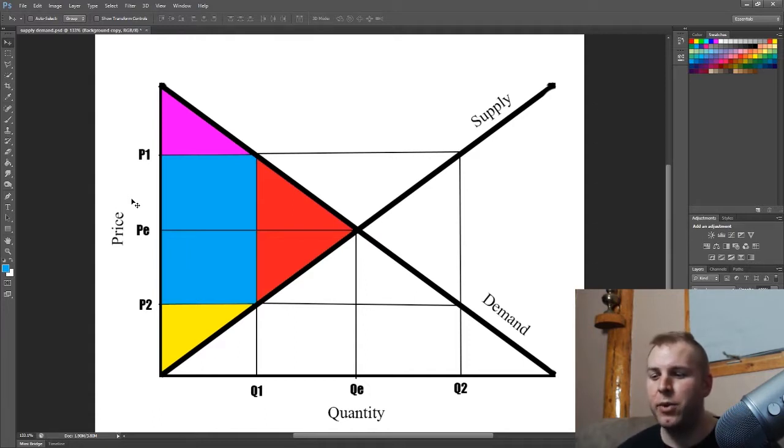But if it's something a little bit more flexible, like for example pop, let's take Michigan, which charges an extra 10 cents per can. The price is going to go up a little bit, but the entire cost of the tax cannot be passed directly onto the consumer. It has to be borne by each party. The supplier and the consumer are each going to bear a portion. And who bears what portion depends on the shape of this graph.